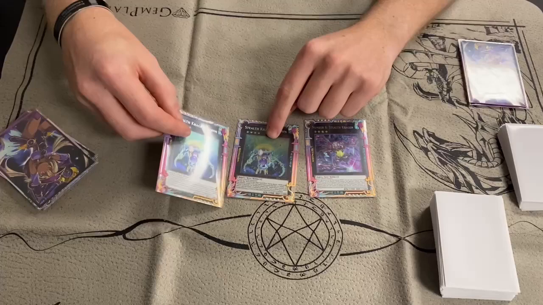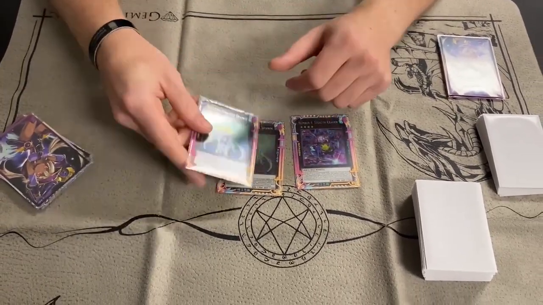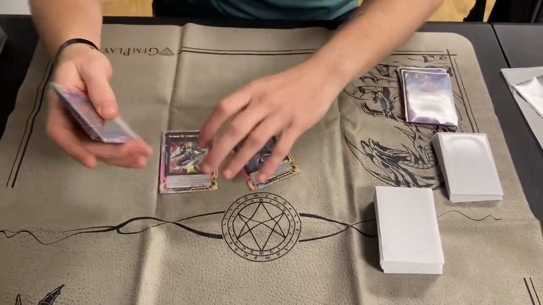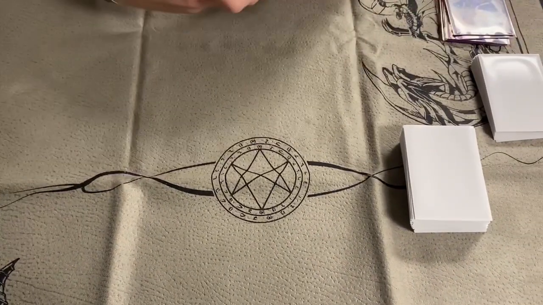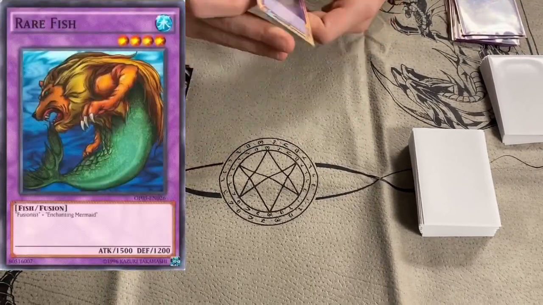And then 2 of these, you bring these out if you know they're not gonna kill you, and then you can overlay, make your F-Zero. Nice. And speaking of, there's your F-Zero package. Yep, there they are. Not much to say about that. The 1 rare fish, ready fusion, instant fusion target, free body.